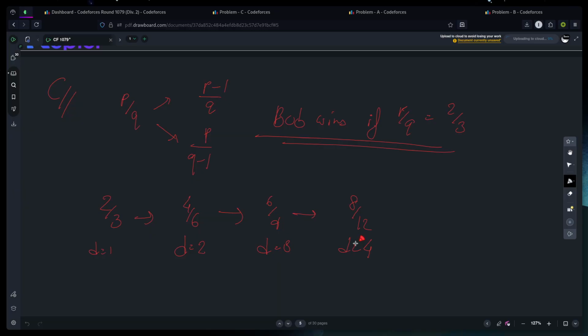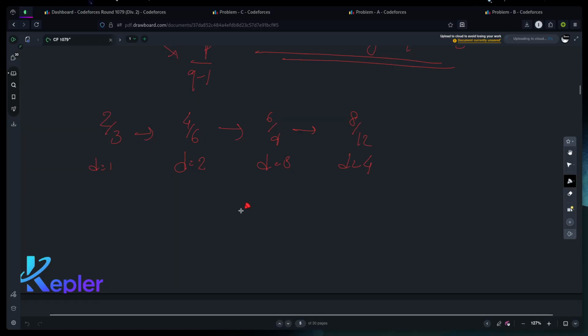So basically, as we keep adding 2 and 3 to the numerator and denominator, we increase the difference between the two elements. Now suppose the given fraction we have has difference equal to q minus p. Now suppose we construct a similar fraction from 2 by 3 as 2 into d by 3 into d.